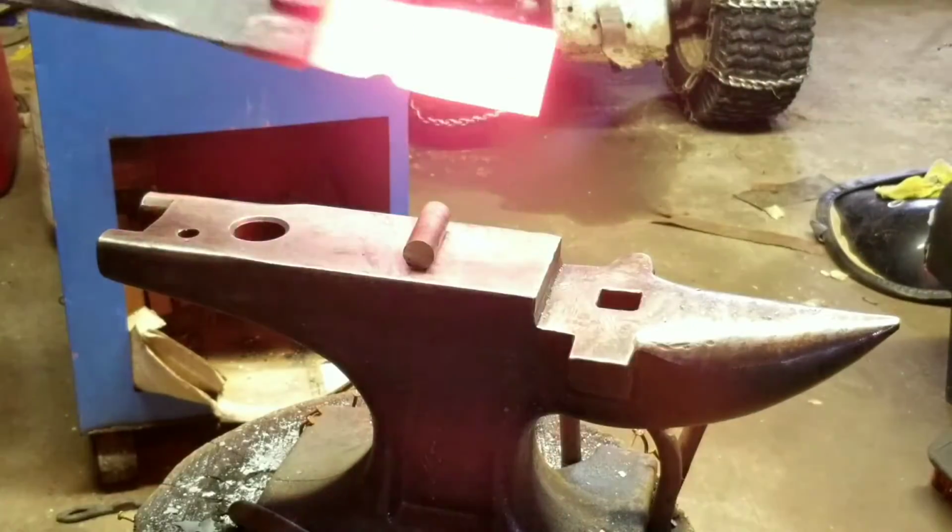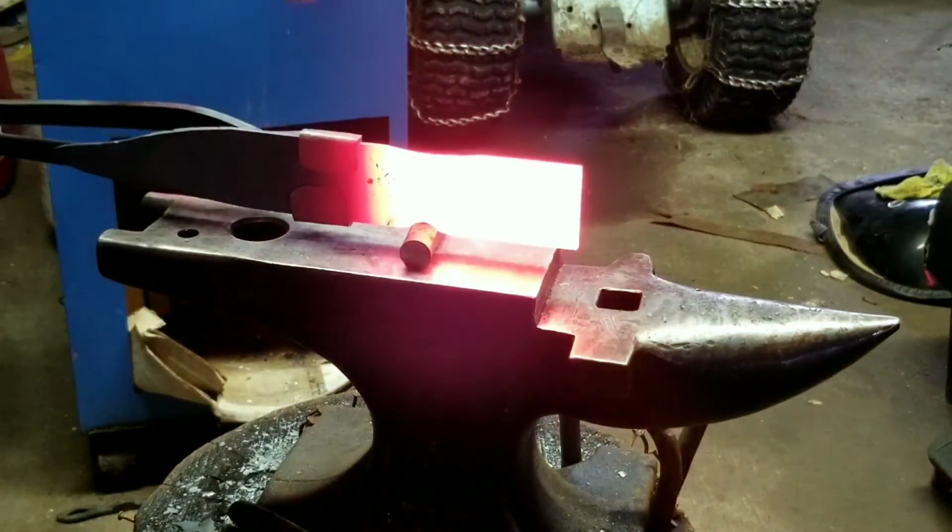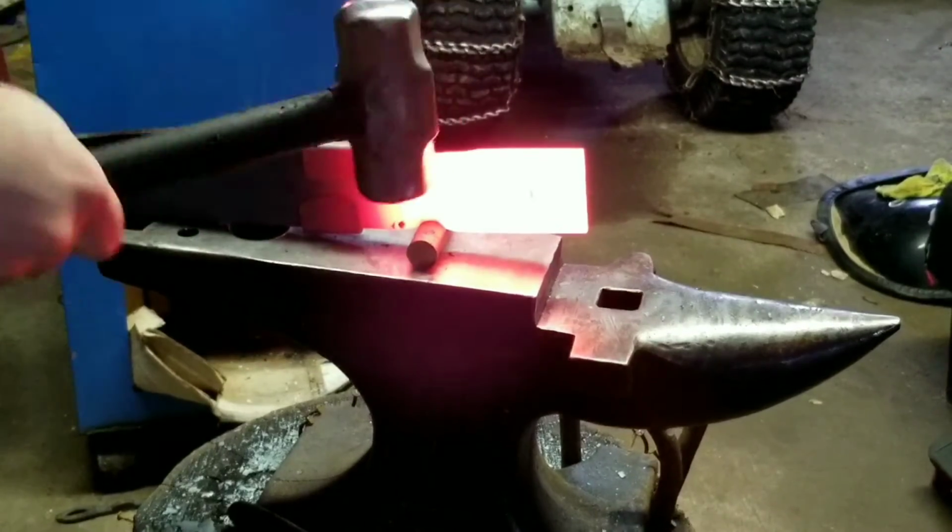That forging took a lot longer than expected, so I had to split it into two videos. So let's jump back into it and continue forging that blade. I'm going to keep pounding away at this.